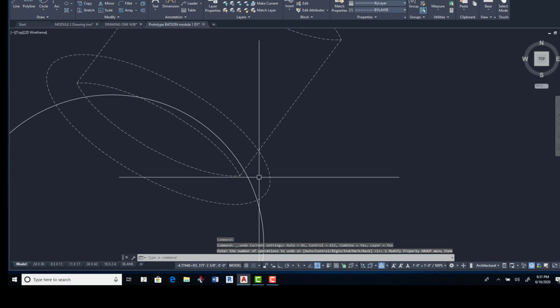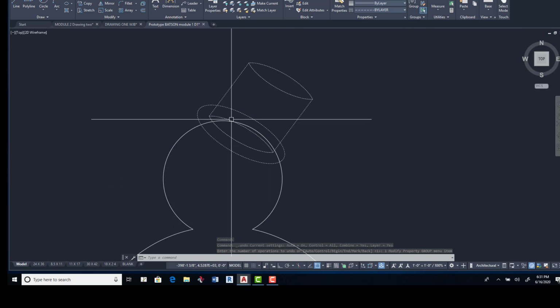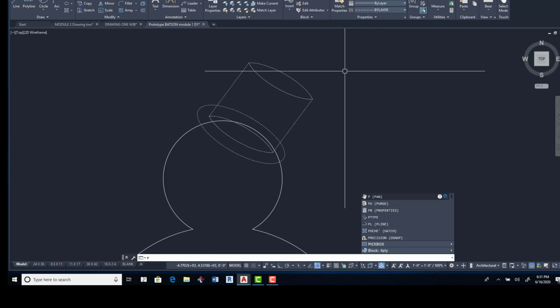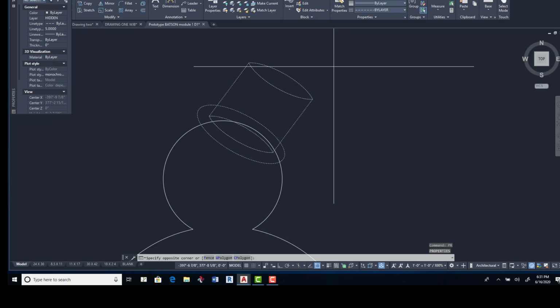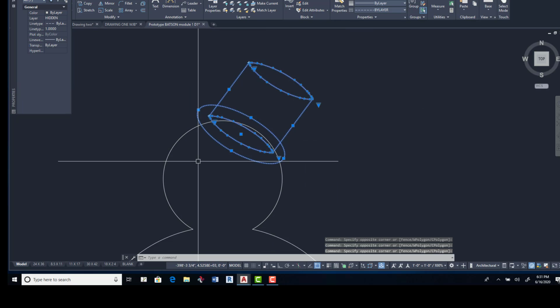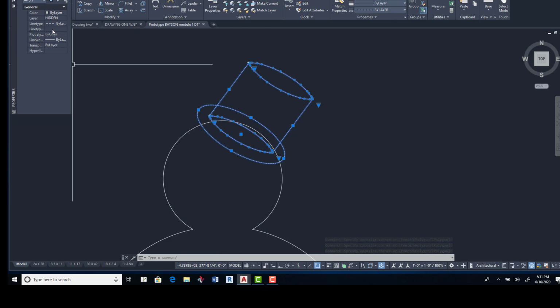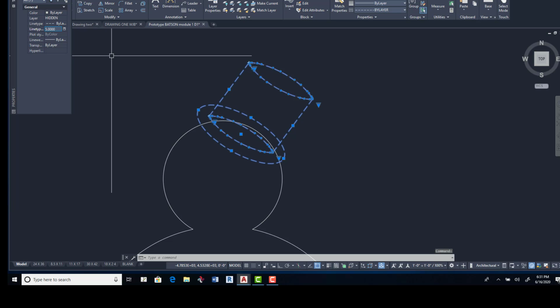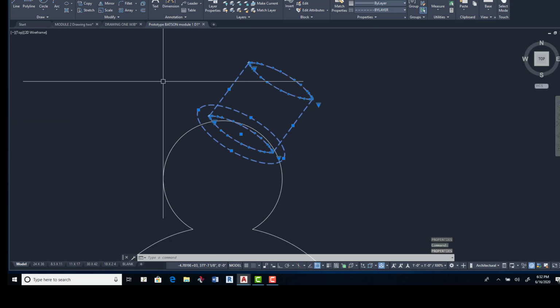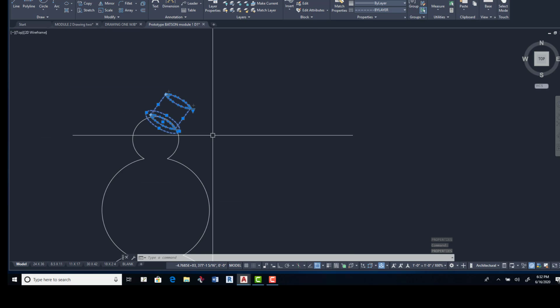And these dashes are a little bit too close, so we're going to make them a little bit tighter. So let's type in a command called PR, properties, PR, enter. And we have to select these items first, right? Now, once they're highlighted blue, they're okay. So go here to the line type and click on it and type in 5, enter. Okay, that's a lot better. Now you can X out of there. So that's pretty good. And if that doesn't work, you can escape and get out of here.